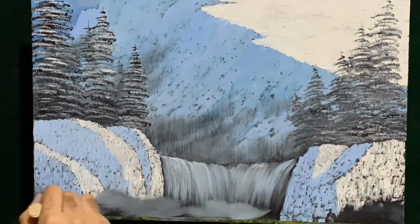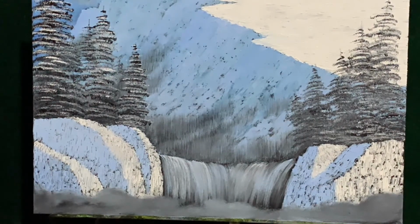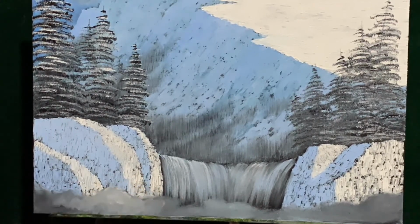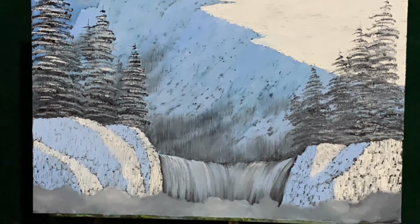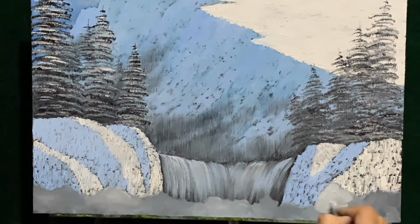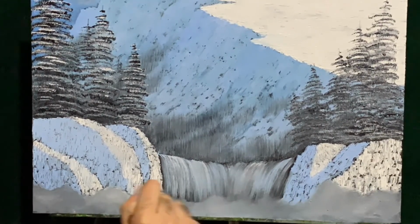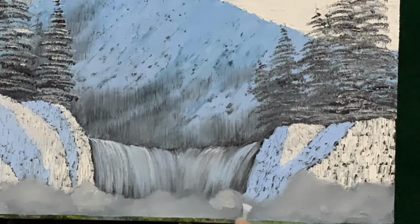So finally I'm going to use this round brush, and I'm going to paint a lot of mist in there. And the procedure is simple. You just have to make the round circular strokes with a mixture of phthalo blue and a lot of titanium white. There should be some shades of phthalo blue in there only in your mist, but more of it should be with white color. And at the end with a flat brush I'm going to put some details in the mist, but that would be a final part.